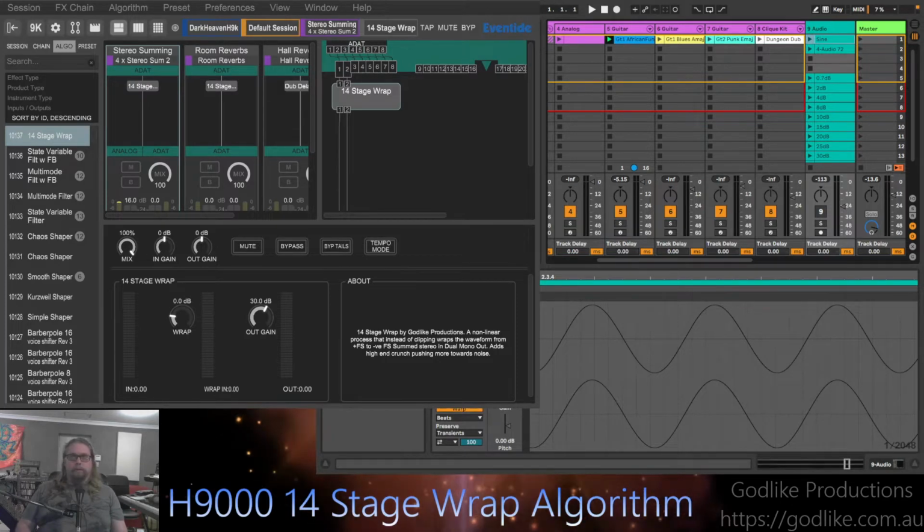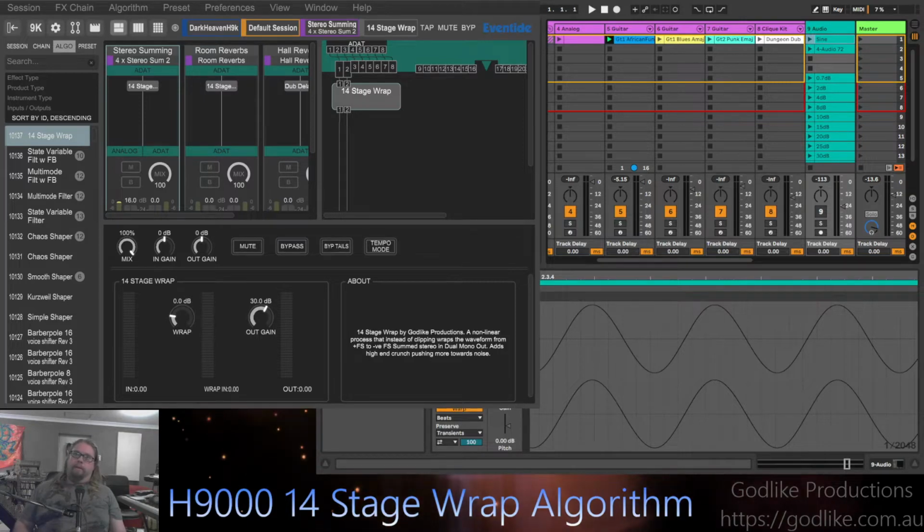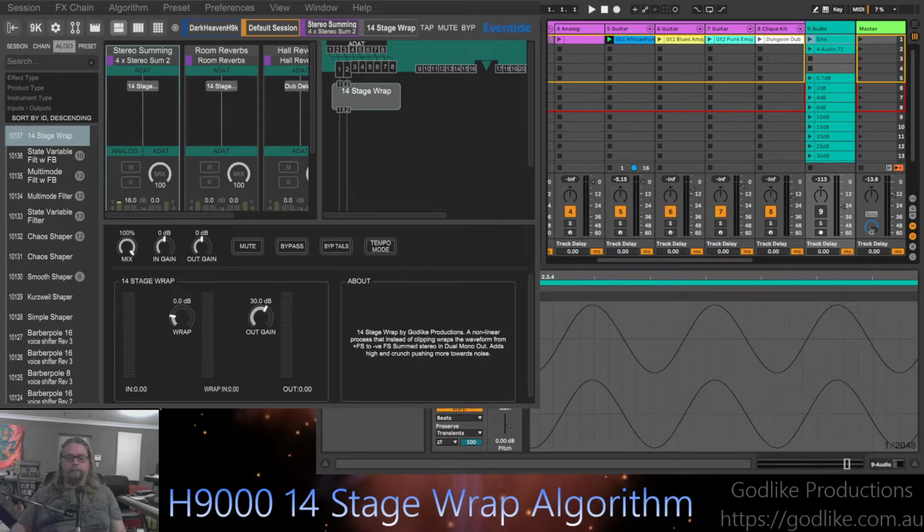If anyone out there is familiar with Kurzweil synthesizers, then in VAST, which is the variable architecture synth part, there is a block called wrap. This block functionally does a similar thing, where we amplify the input signal until it would normally clip. And then instead of clipping, we wrap that full stage around from positive full scale down to negative full scale. So I've got a few waveforms here to show you.